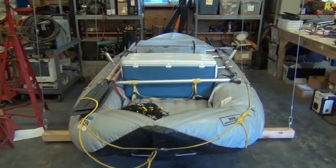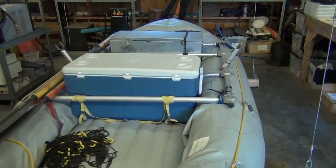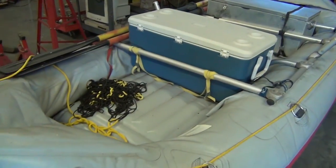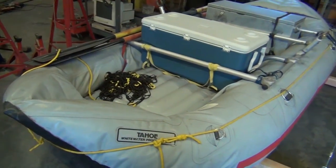There you have it. Raft safely on the shop floor. I can go ahead and pull it off its platform, hoist the platform back up, back my boat back in, and gear this thing up for the trip down the Deschutes.